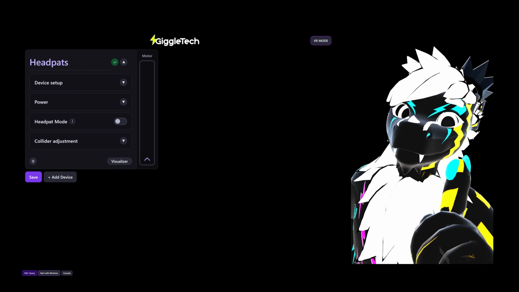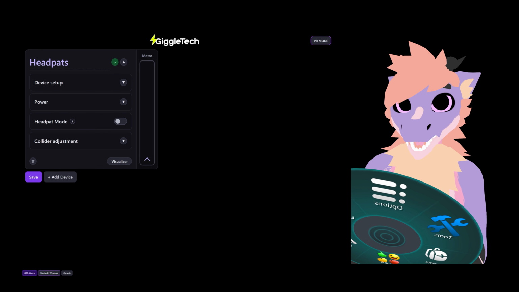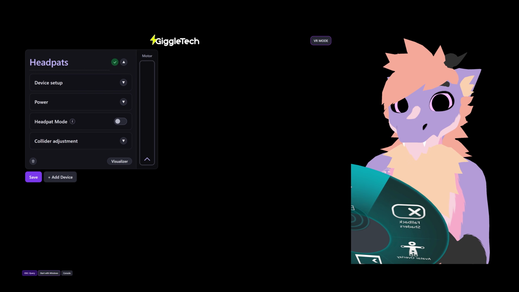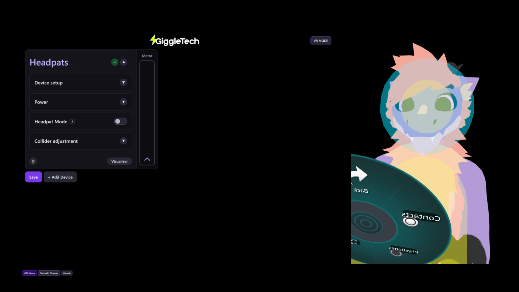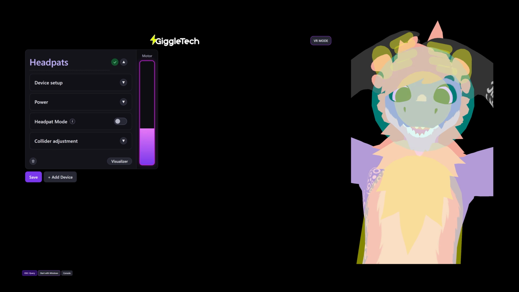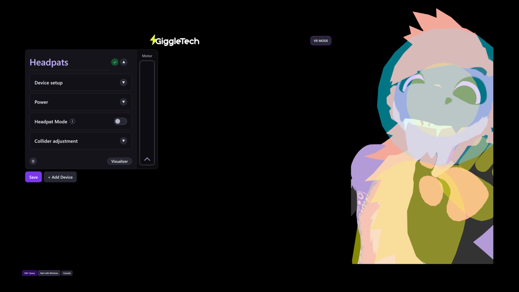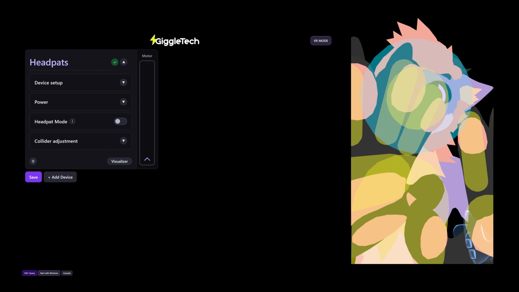But first, I need to do a costume change. There we go. I want to turn on all my contact points so you can see exactly what's going on when we use our haptics. We can see our nice little contact point here. My other one's got too many lights and stuff on it. Don't worry about it.